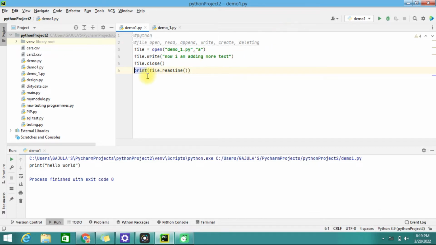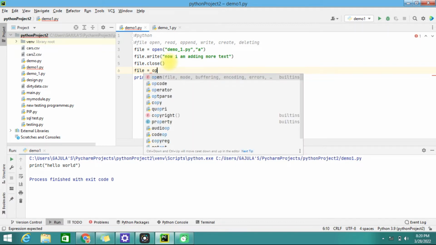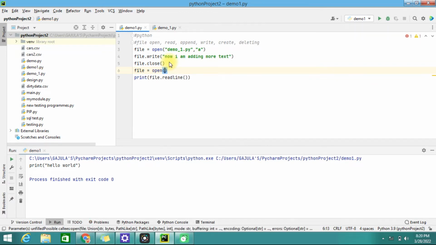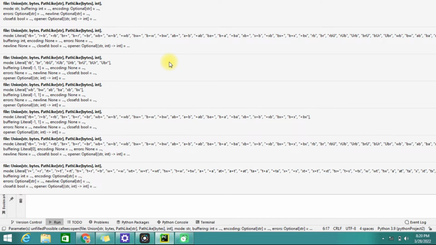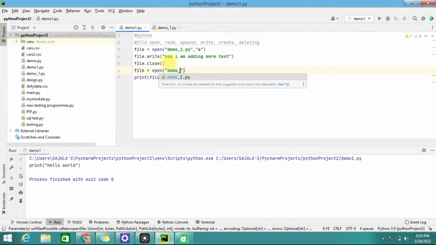After closing, the file will get saved. Then I need to open it again. File is equal to open of demo_1.